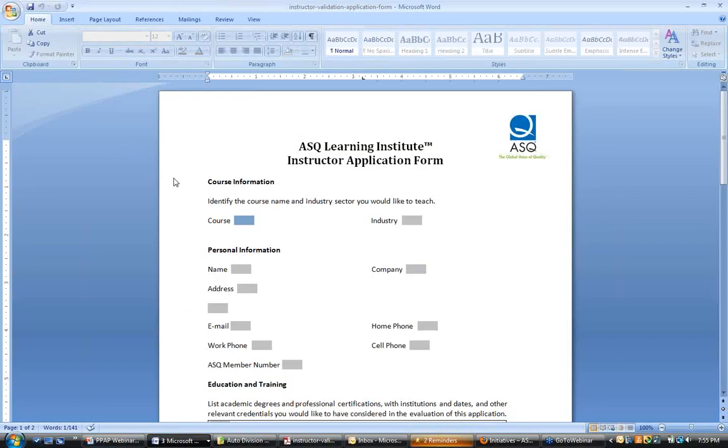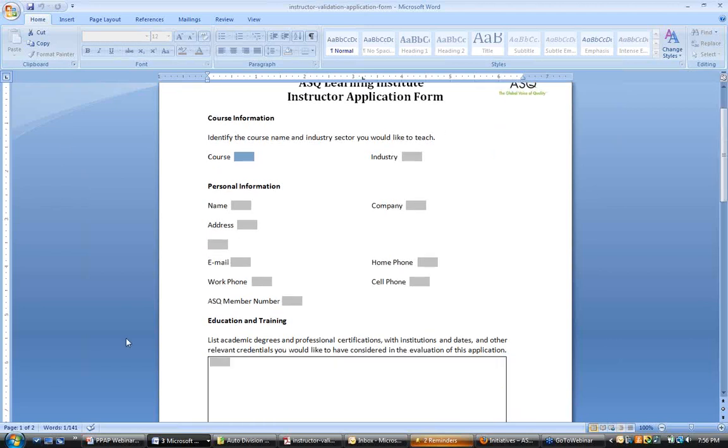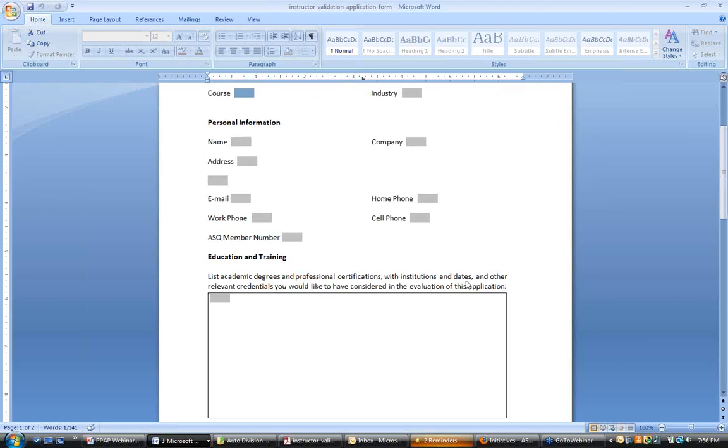This is an online form. If you want to become an ASQ instructor, either for local section courses, for division courses, or for corporate courses that are offered through the ASQ Learning Institute, this is how you would provide information. So there's personal information up at the top.